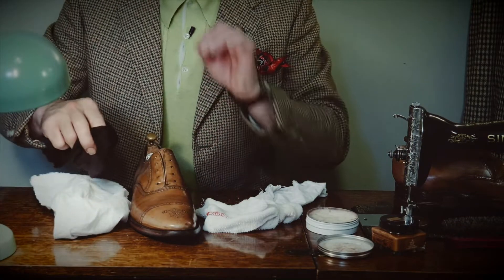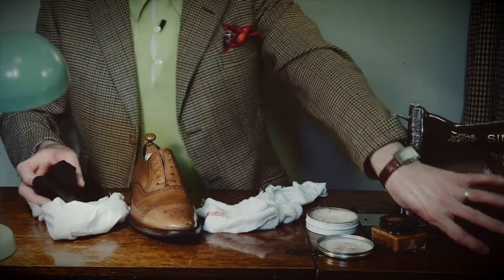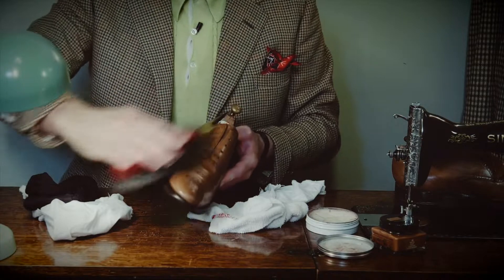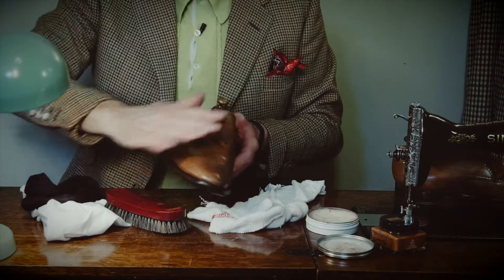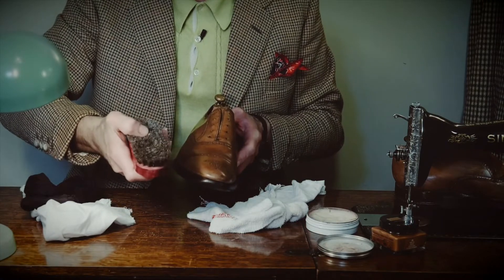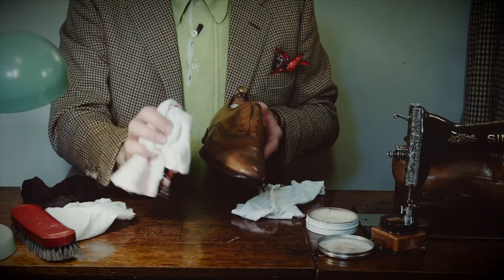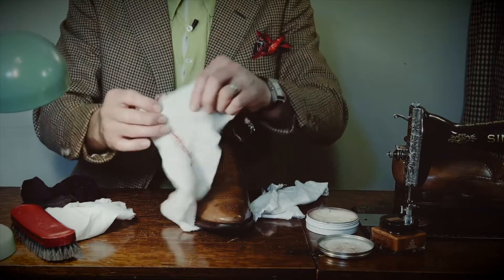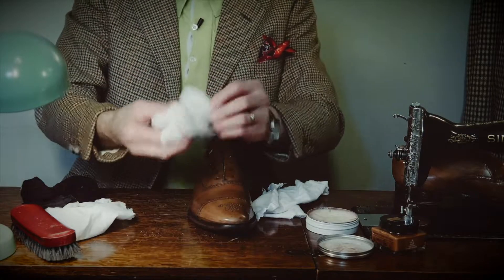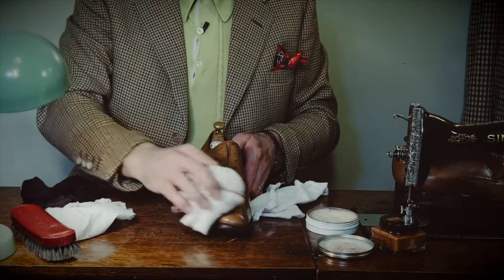On a glossage type finish or an extreme polish, when you rub with a slightly rough fabric you'll get thousands of tiny little scratches — exactly the same as if you were to use a brush. To get a very basic finish you can polish with a brush, it will give a shine, but looked at carefully there'll be millions of tiny little scratches from the hairs. So we're not going to be using the brush for this shine. This cloth is enormously too coarse — it's soft, but it's a very coarse weave, the sort of thing you might use for polishing furniture. It's definitely not adequate for applying polish.